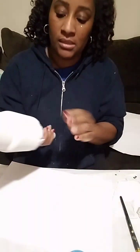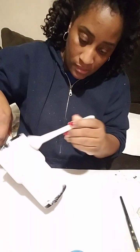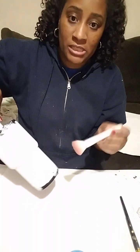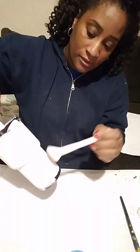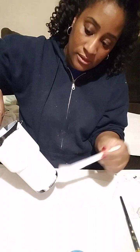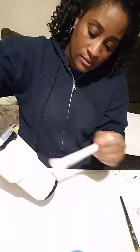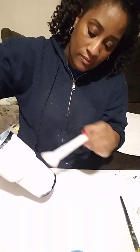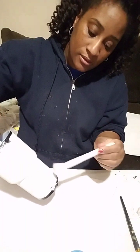And let's see. I think I might be able to dry brush. Yeah, I can go ahead and dry brush. So when I do my dry brushing, I just lightly hold the brush and I'm gently going down. I'm not really putting any pressure or force on here because I don't want to knock all my glitter off. Get on that curve. And the dry brushing is just going to get rid of the loose glitter.